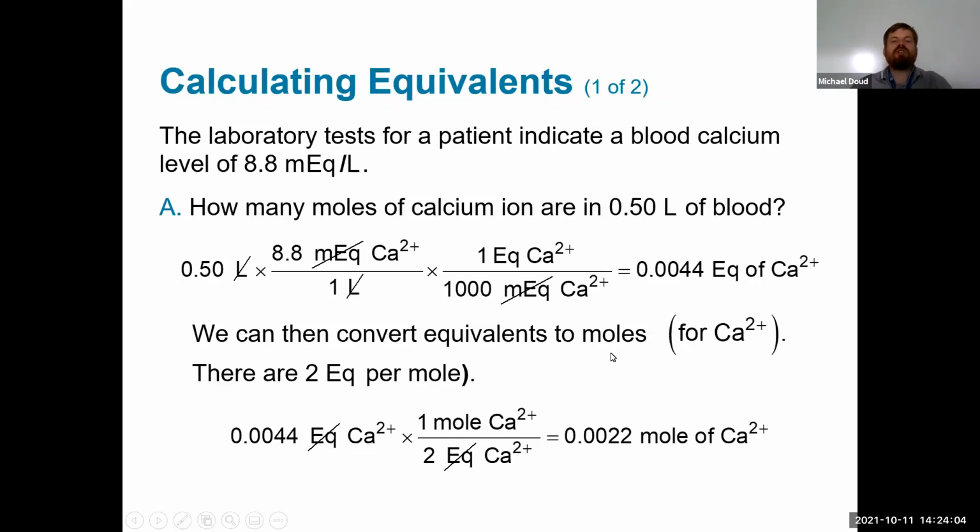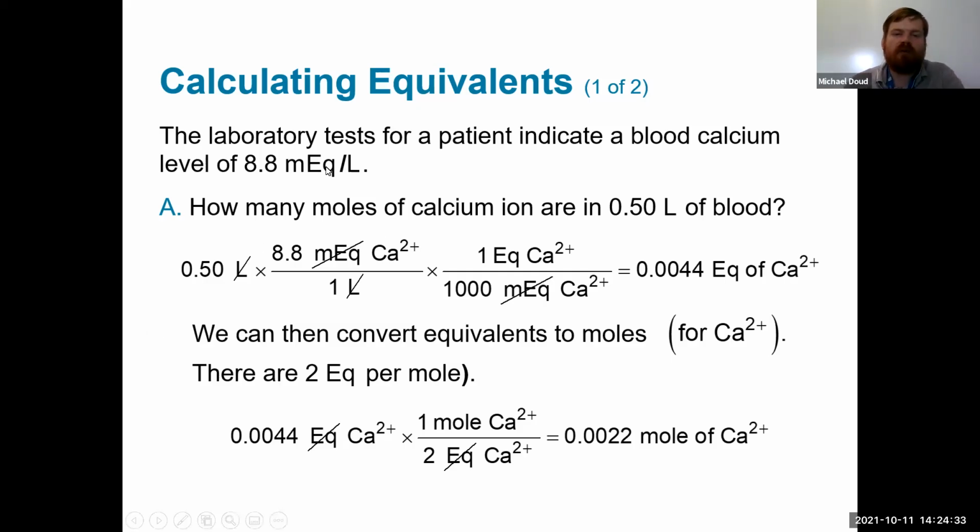Okay, so here's how you go ahead and calculate equivalents. Now, this is not something I'm an expert at because I've been studying chemistry. I haven't been focusing on nursing, but this is something that's really important for your future. So I want to try to teach it to you now so you're familiar with it. Let's say that the laboratory tests for a patient indicate a blood calcium level of 8.8 milliequivalents per liter. So the question is, how many moles of calcium ion are in 0.50 liters of blood?